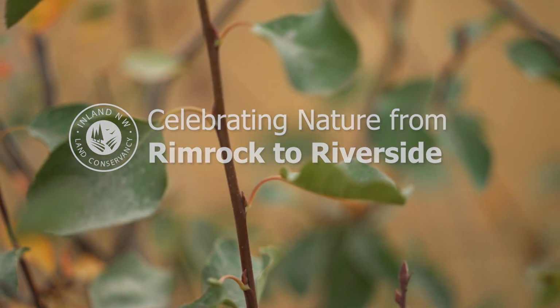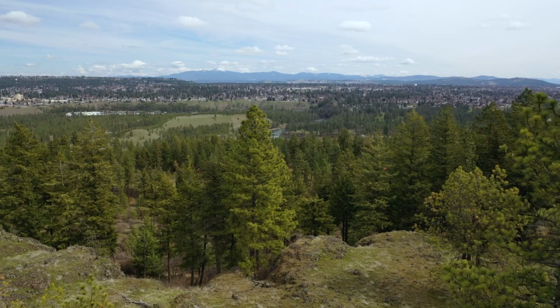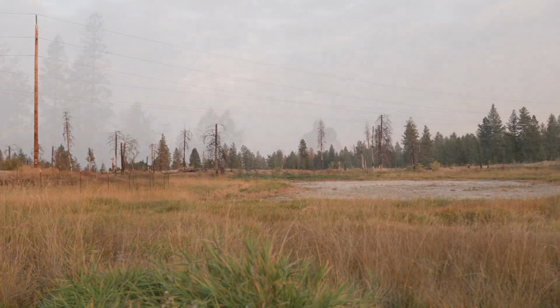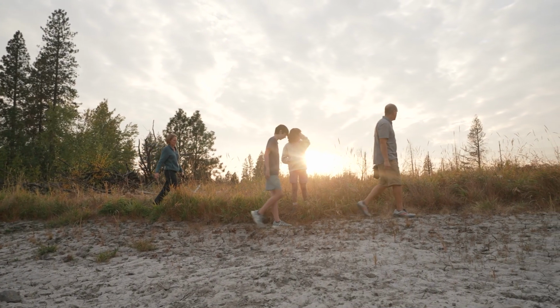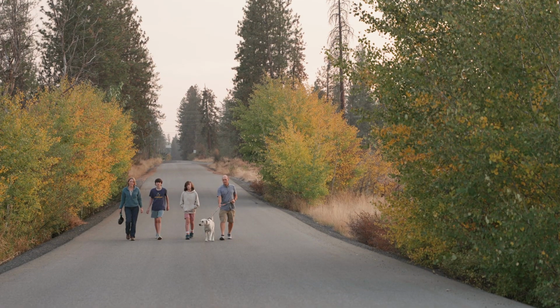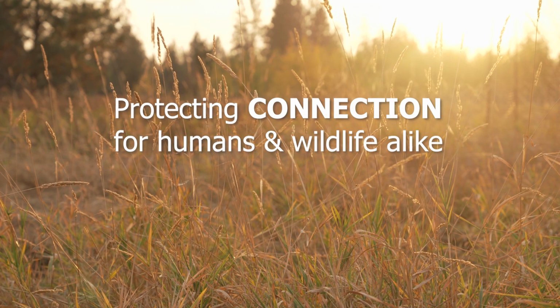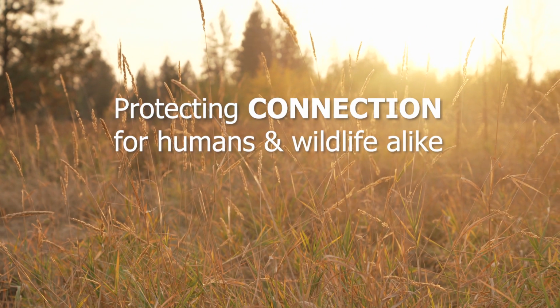I've been a lot of places in America, a lot of cities. Hardly any cities have a park like this close to downtown. Got these beautiful rock formations. There's little ponds in the wintertime. It's just really cool. We've seen elk coming through here, moose. We've seen evidence of bear. And so they're traveling along this corridor and using the park as a way to move between the habitats they need.